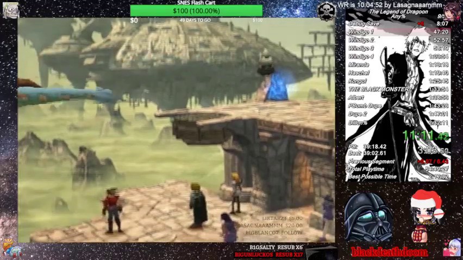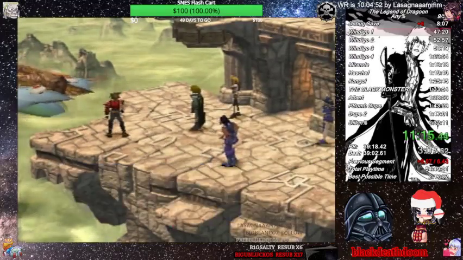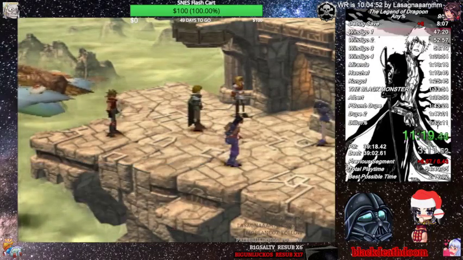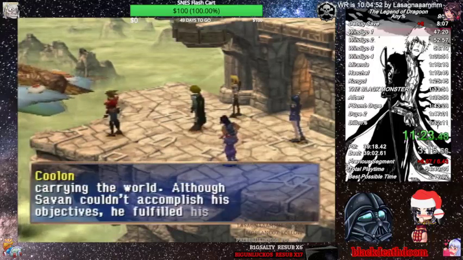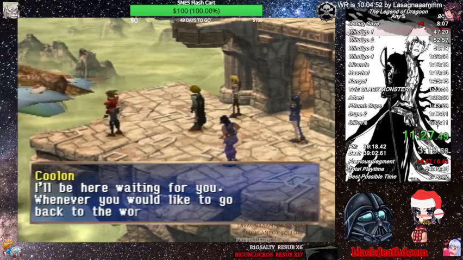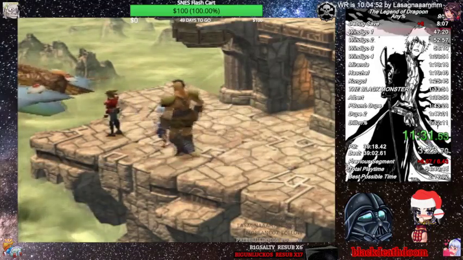So now that we're to this point, we just want to go around and pick up a bunch of items we need to be able to beat the game. And then dupe some bosses to be able to get the experience we need to beat the game. And then we'll use another glitch, the save anywhere glitch, to be able to go to the furthest point we can in the debug room. And then beat the game from there.